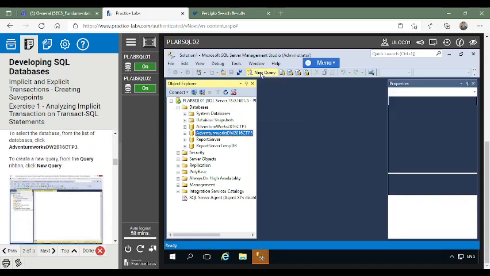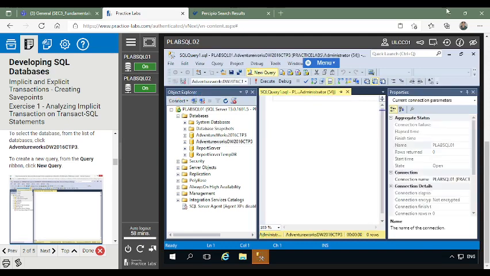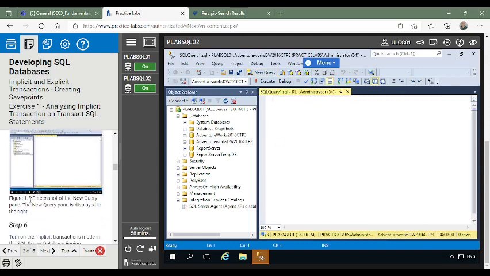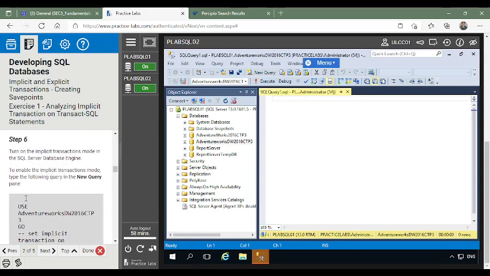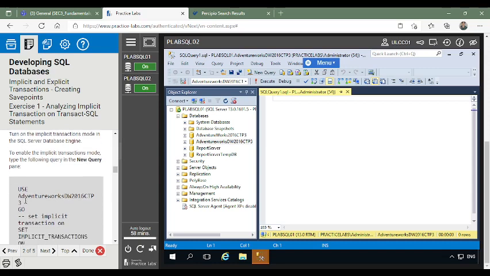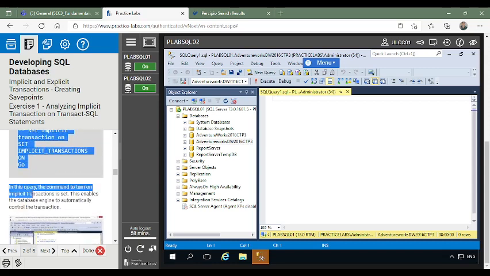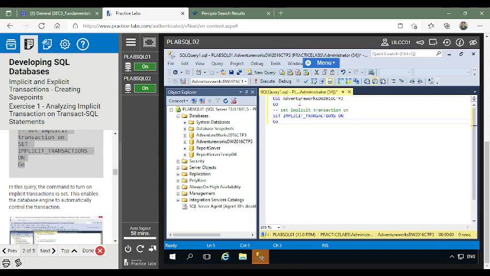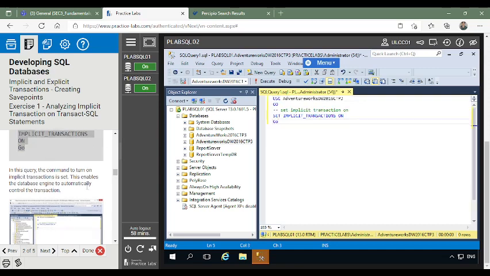new query. The new query pane is open. In step 6, turn on the implicit transaction mode in the SQL Server database engine. In this query, the command to turn on implicit transaction is SET IMPLICIT_TRANSACTIONS ON.